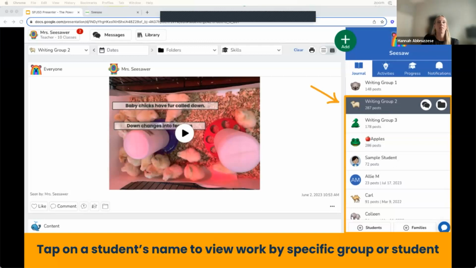I would just click on that student on the side and all of their work would be pulled up. Super easy, instead of what I used to do, which was my big manila folder with a bunch of work. It's all organized into different folders in Seesaw, and you can show it to parents right then and there.